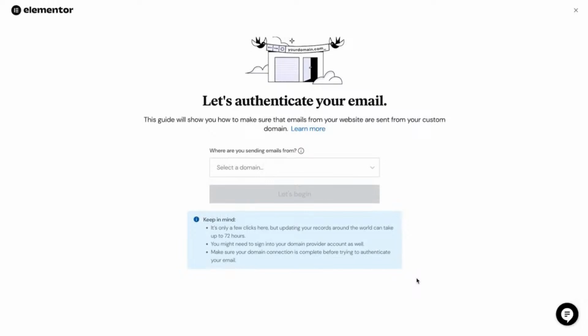Once this is done, a page will load with the next steps. The final steps of completing your authentication is done following the on-screen instructions in your account dashboard. During this process, you'll sign into your domain registrar, edit the DNS records, and then accept the connection afterwards. This process can take up to 72 hours on some occasions, but is usually much faster. You will receive a notification when it's ready. And then my forms will send email from my custom domain name.